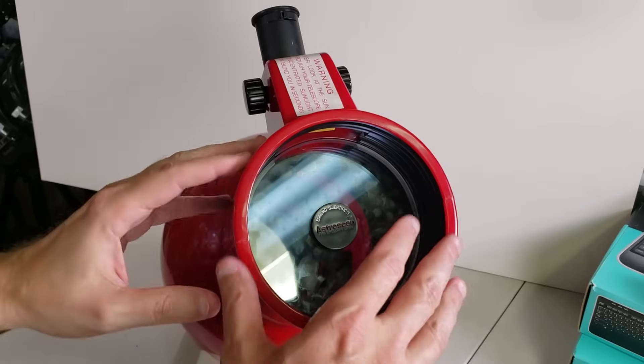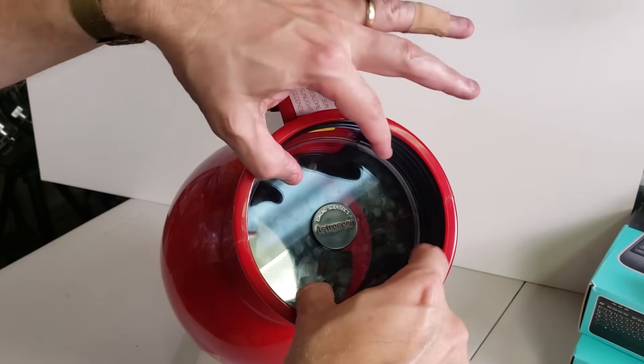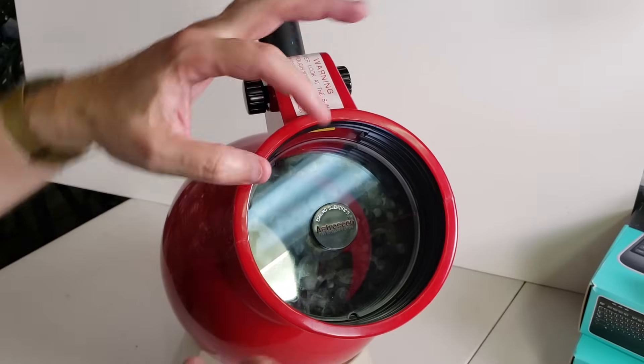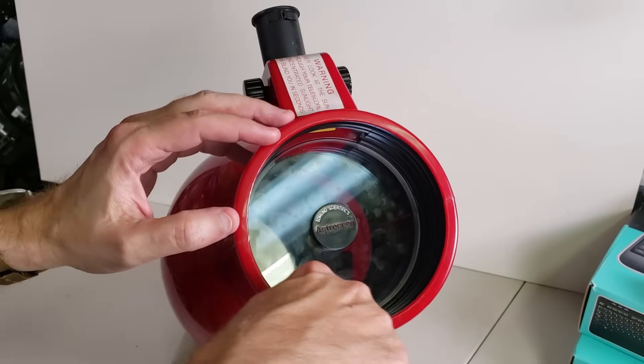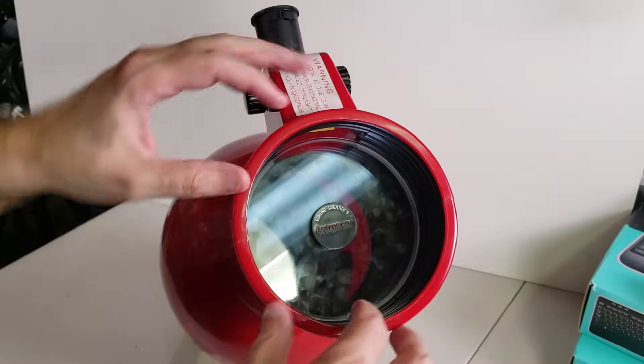Oh, look at that — that's actually almost went too far. Let's ease it back a little bit. That's actually really close. What I've learned is that we have enough adjustment to fix the side-to-side. It still needs to tilt forward though. We got lucky because there was enough slop in that little keyway to allow us to rotate this a little bit. If you needed to go further, you could take a Dremel tool and grind off that little plastic nub — it's just plastic — and then you could really rotate this as much as you needed to.